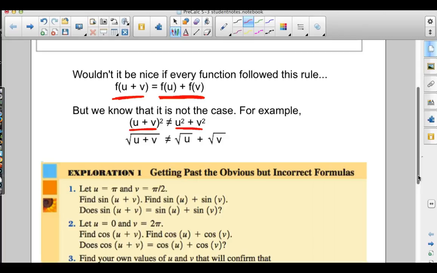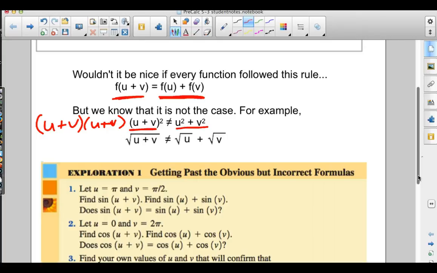And that's because the 2 that we have for a power here, for our exponent, cannot be distributed in those parentheses because there's addition in there. So what really happens is we end up using u plus v times u plus v, because powers go to the closest thing to their left. This 2 is actually for those parentheses. It means they want 2 sets of parentheses there. And that will definitely not give us u squared plus v squared.